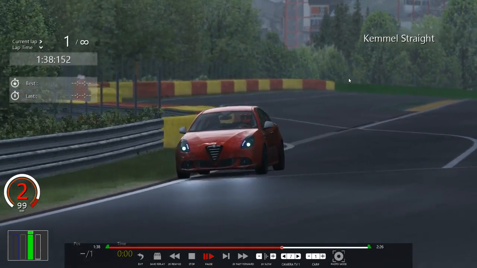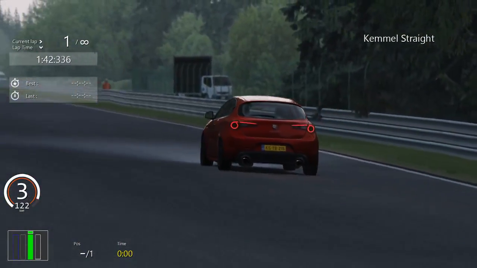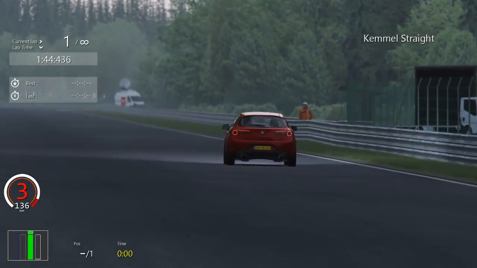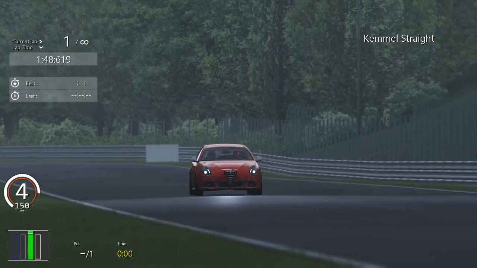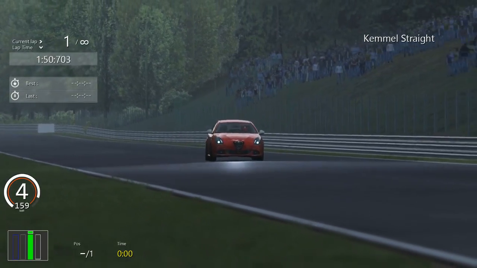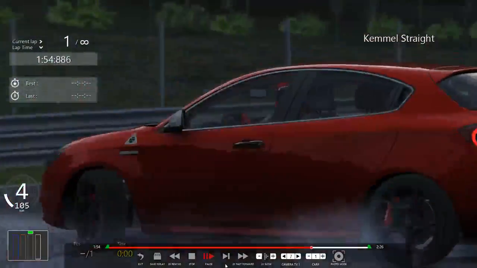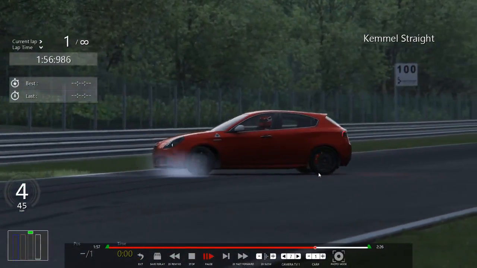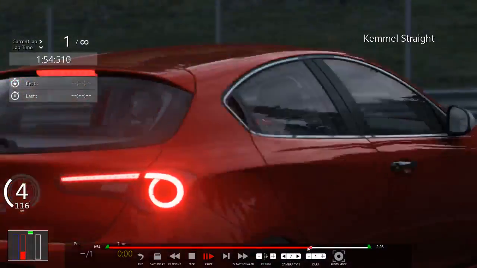It doesn't have the understeering typical of front-wheel drive vehicles, but right now it's an all-wheel drive vehicle. So this Alfa Romeo Giulietta is all-wheel drive, no more front-wheel drive, as you can see here. Look at the traction, look at the wheels, all four wheels are moving. There is traction in all four wheels.